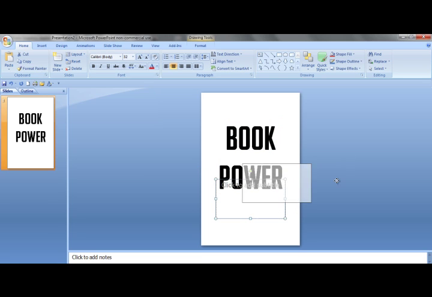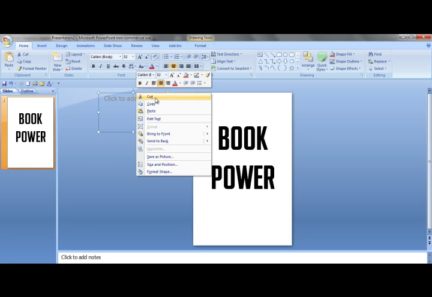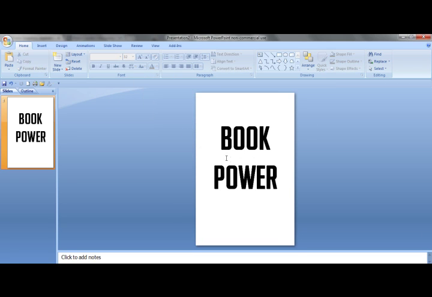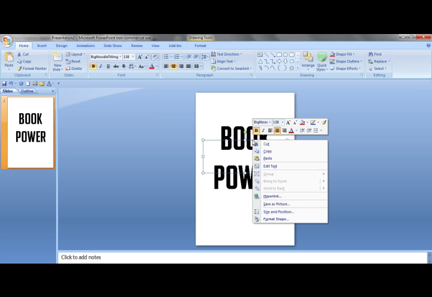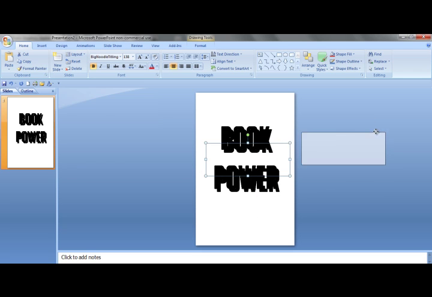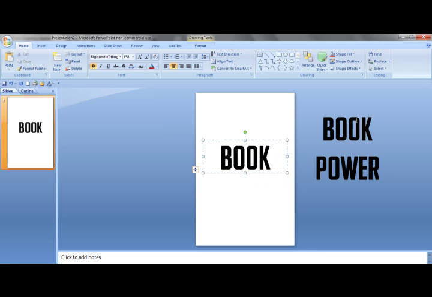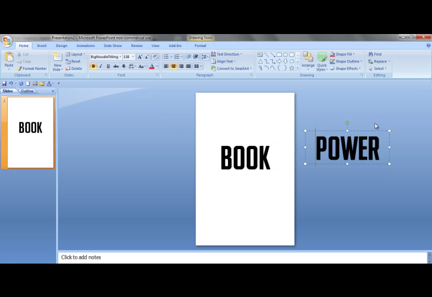Now, this is a box that we don't need, so I'm going to right-click my mouse and click Cut, and that's gone. Now, if you'll notice, this particular font creates a very large space in between the two words. So what I'm going to do is click on it, right-click onto the border, select Copy, and then over here I'm going to click Paste. So now I actually have 2 copies of this. In the original one, I'm going to take it from the K down, and delete that. And then in this one, I'm going to take it from the P up and delete that. So I've actually created 2 separate text areas with the font.